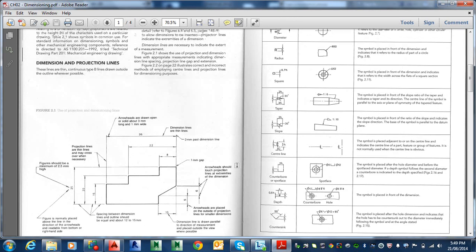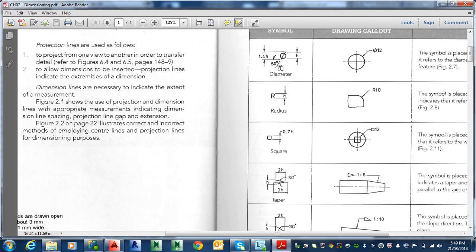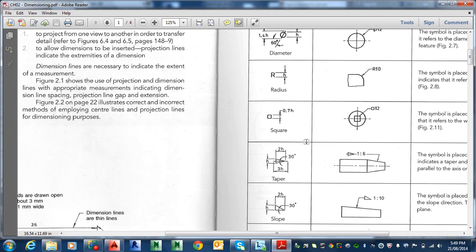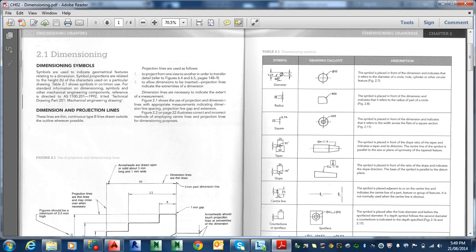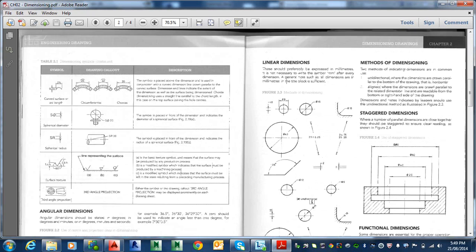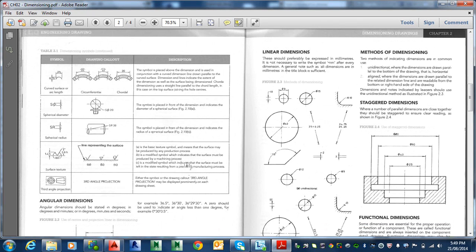Let's have a look. All right, so a few little things here on symbols. What do you put? If it's a radius, you put R in front of it, like here. But AutoCAD will take care of that if you're dimensioning using the radius dimension. It'll put the R in front of it, and the same with the diameter. We don't have a square symbol, unfortunately, so you're going to have to make that up with a rectangle command, but that's the size of it. AutoCAD doesn't have that, and it doesn't have a lot of these other symbols that they show here, which you have to make up manually, so they don't exist in that dimension style.